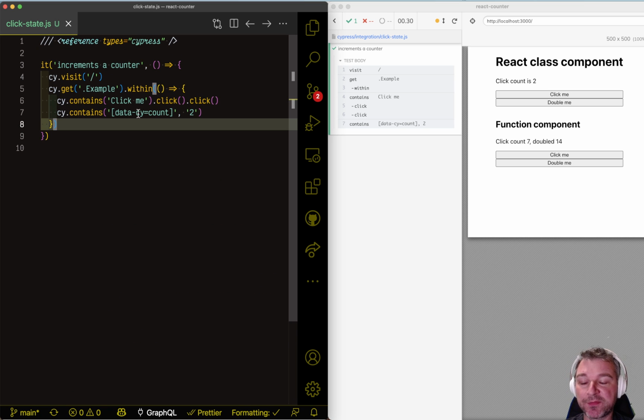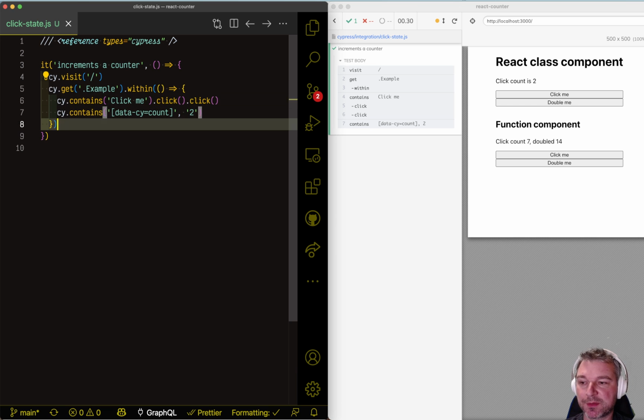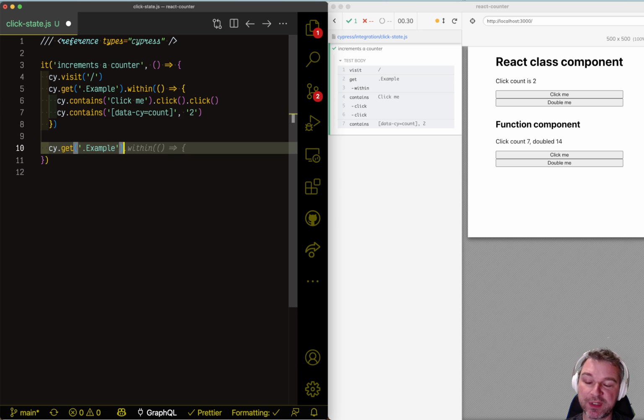So this is the little thing that I've been playing around with where, okay, we can get this component, right, by CSS, which gives us the DOM element. And then you can say get component, which is my custom child command. And what does it give us? Well, it gives us an object.